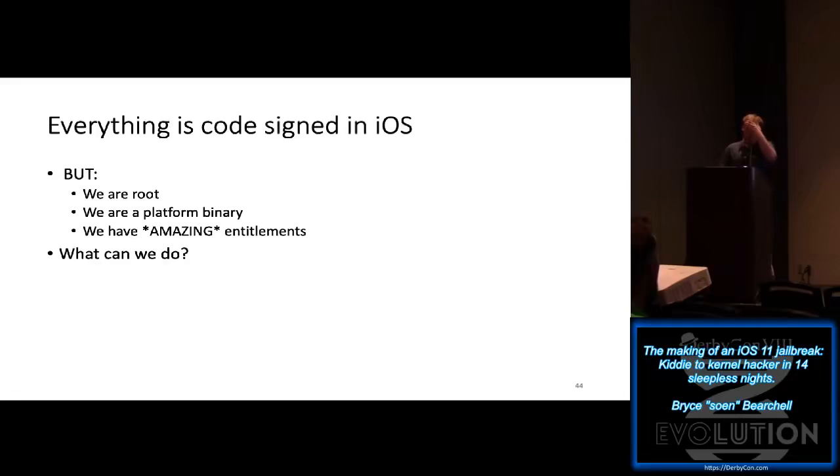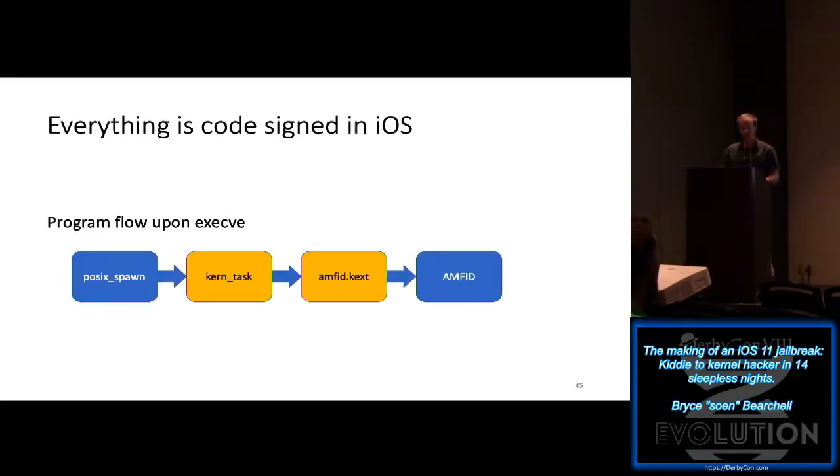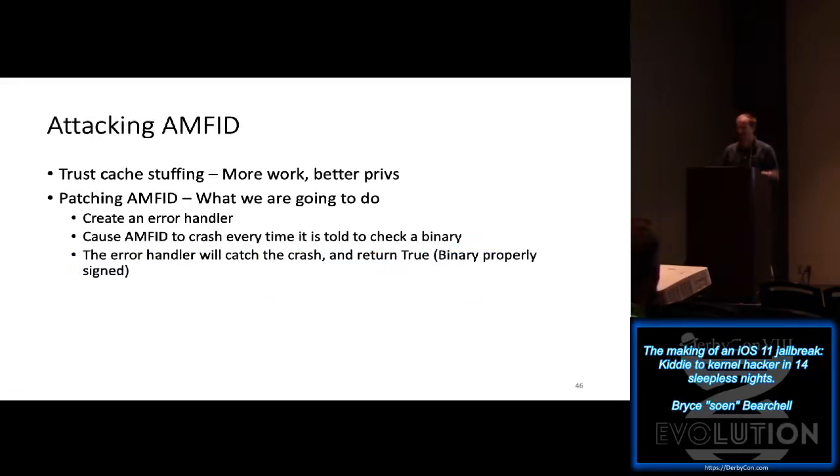So, I looked at kind of the code flow when you create a process, right? When you create a process using, say, posix_spawn, because this is touching the FreeBSD part of the kernel, you call execve or whatever in your C, and then it pops up to the kernel, which goes like, hey, I have a request for a task. All right, bring it over to AMFI. AMFI, you should check it, and then it brings it back down to userland. The AMFI daemon is running in userland. It does the checking in userland. This does not make any sense, but hey, it works. So let's attack the user space process. I don't know why they don't do code signing in the kernel, but all right.